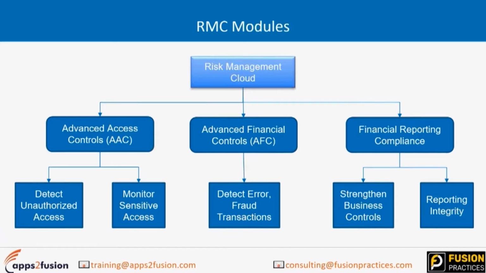Okay, so this is mostly around the access transactions that are all there within the application. Within the Oracle application, you will be able to perform all these risk detection or controls that you can implement. So we will be placing in a control. Using that control, we will detect all the users who have bypassed the process and created some transaction or tried to view some information. So all these things are identified through this AFC.